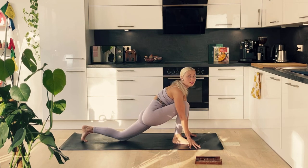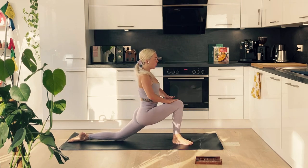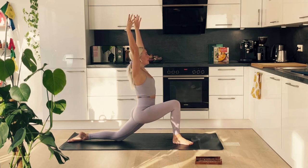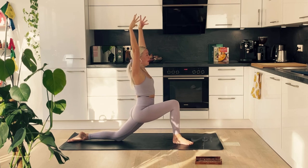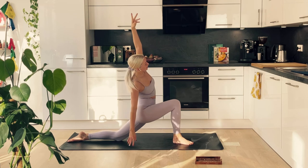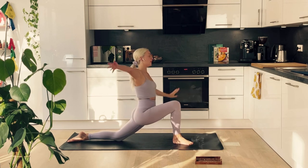Amazing. When you're ready, straighten that left leg out and right leg out and bring the right foot forward. Drop the left knee and come into our low lunge position. So you can bring your hands up onto the right knee or arms up overhead. And let's take a little sway here. So we're going to come into the hip flexor even more. If you need to, you can grab a block here. But I want to sway from side to side. So if you can, release your fingertips down to the mat and then sway to the other side.